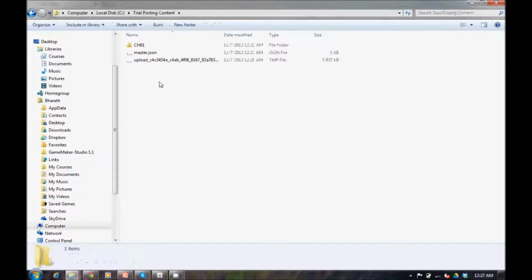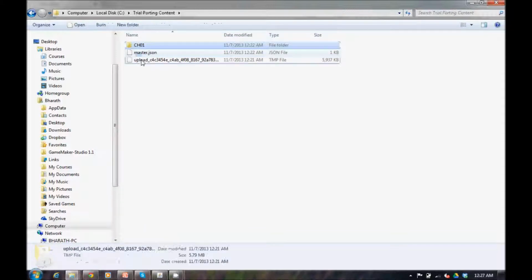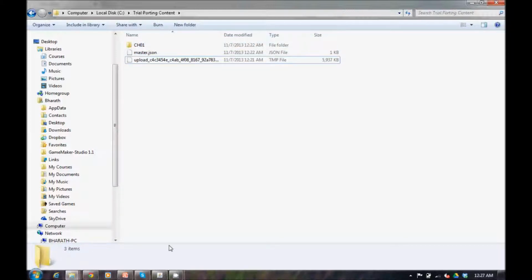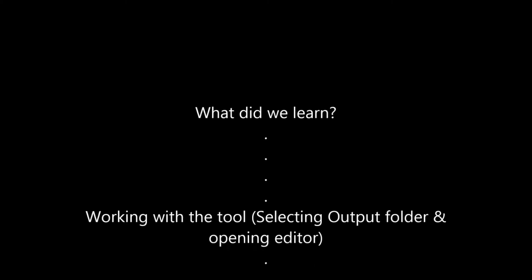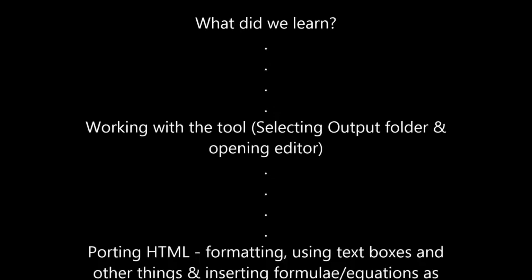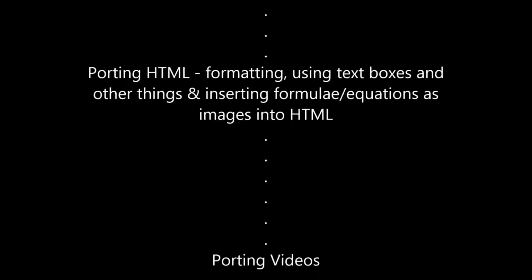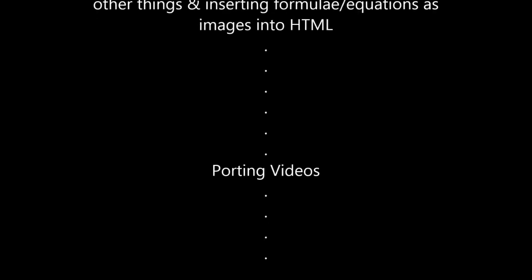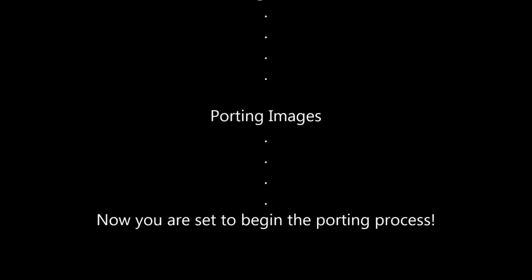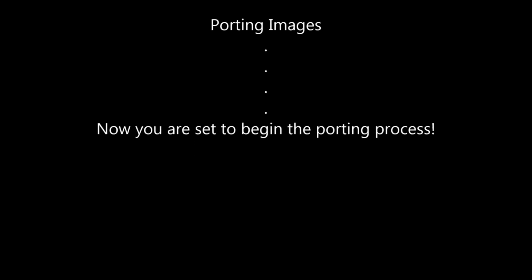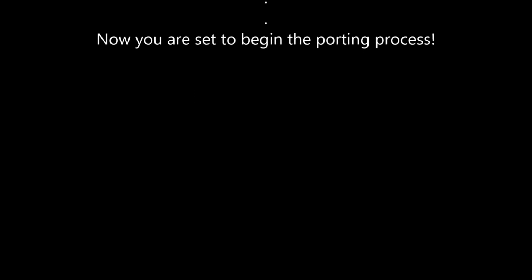So what has happened during this time when we were trying to port a lesson? This folder got populated with a few folders and a couple of files. So this is what's gonna happen. Just to quickly recap, what did we learn today? We learned working with the tool, selecting the output folder and opening the editor, and porting HTML elements with different variations. We've learned how to port videos and images, and I think you're set to begin the porting process now. Okay, all the best then.